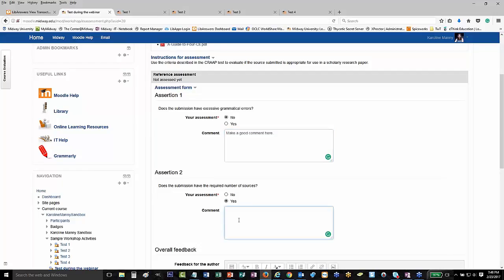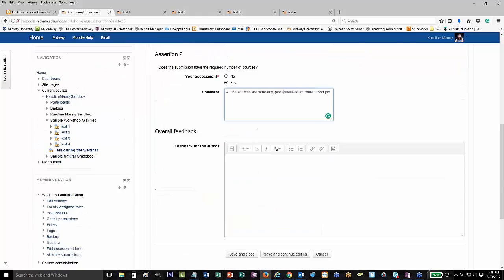Yes, and you could put something like, all the sources are scholarly, peer-reviewed journals. Good job. Something like that, whatever would be a good example of a comment. And then you can put your sample overall comment here, and you can save and close.